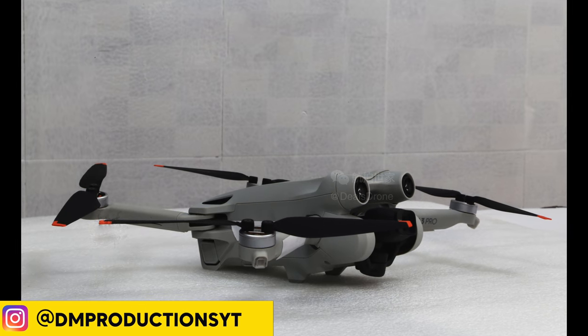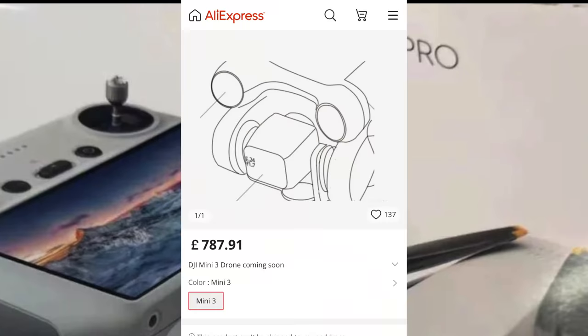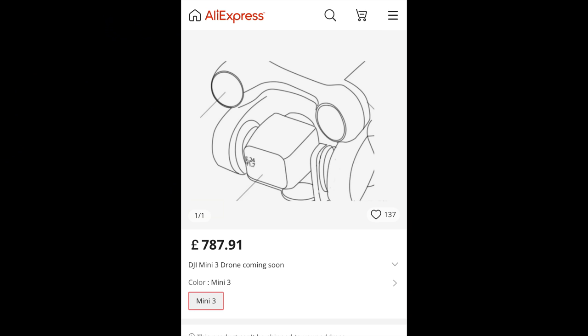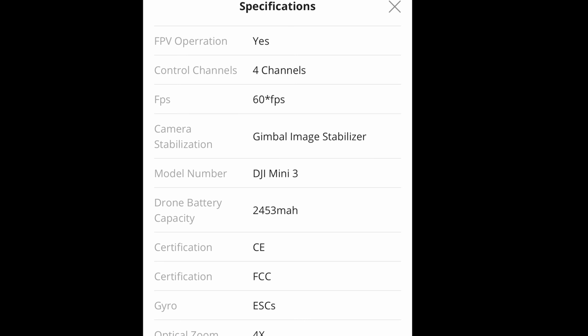So if we're getting all these high-res photos now, I'm hoping for more information soon. This Mini 3 Pro is coming in fast. We've also seen a leak on AliExpress about a listing of the Mini 3, but I don't think it's real — anyone can create a listing like that. It showed a spec, but it just doesn't make much sense.